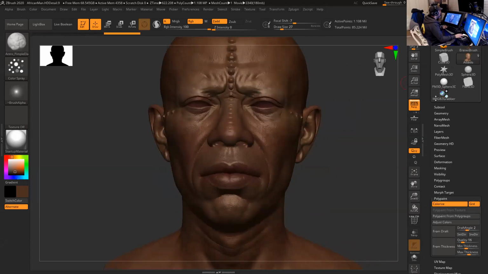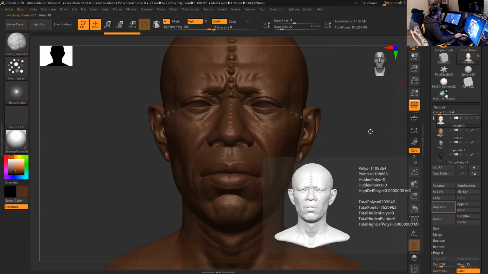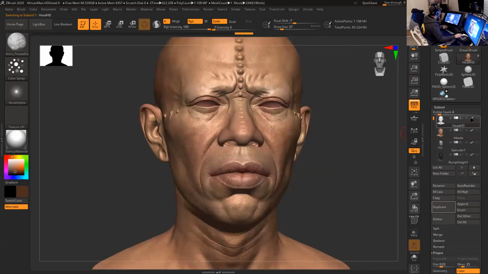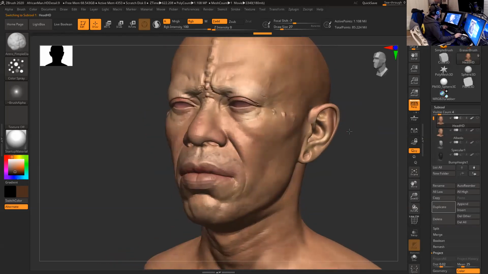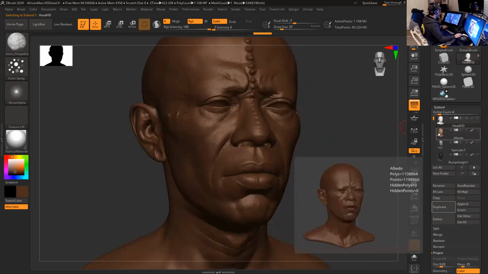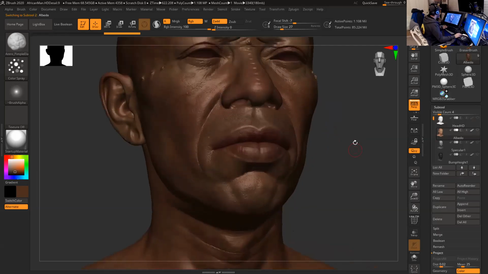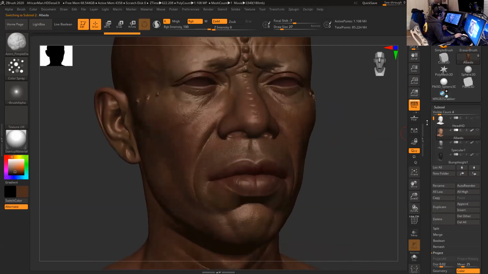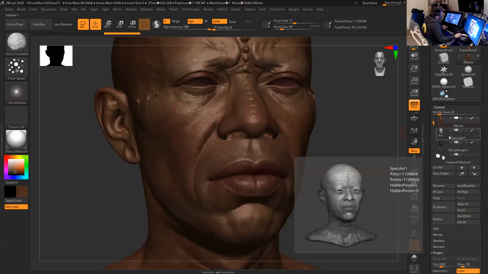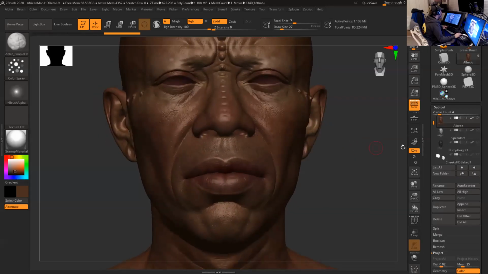So this one here, I did in a copy of my model. I actually had my HDs in here, and I projected this stuff to the HD, like the pale color from Stan Winston. But I had a copy in here just to play around with this new color correction thing inside of ZBrush. So basically, in terms of maps in here, you see I don't have a lot. For the Stan Winston model, that's all I used. I only used the albedo color, the specular map, which I use for the coat as well, with different settings inside of Maya, and then the bump height map, and that was about it.